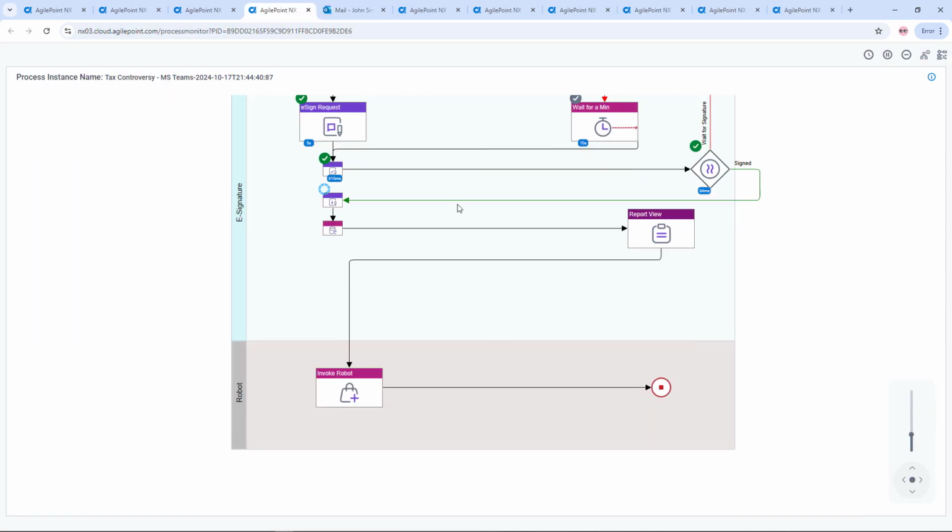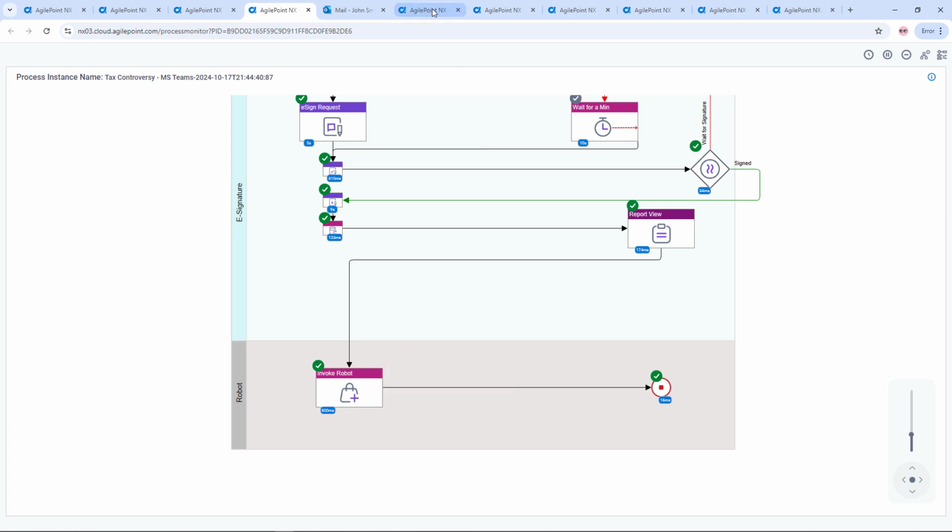Now from here, AgilePoint is going to download that document and put it away in my repository, which in this case is SharePoint. It could be your file share, Google Drive, or any number of repositories. And then finally, you're seeing here that AgilePoint has taken all of the application data and handed it over to another type of automation. In this case, RPA from UiPath. So a great example of multiple types of automation working together to achieve a business outcome.